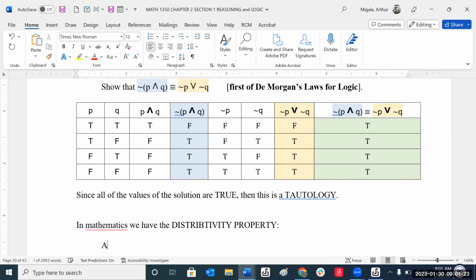The distributive property is this. A times x plus y equals what? I take the letter in front and multiply it to everything inside there.